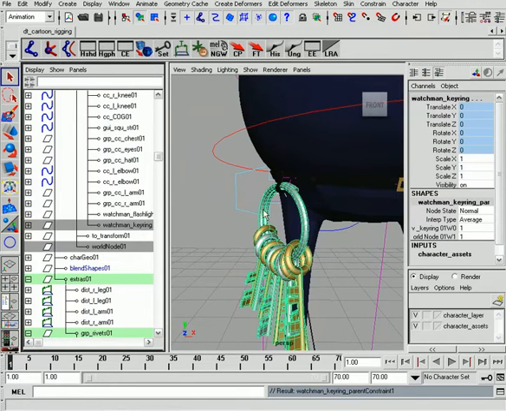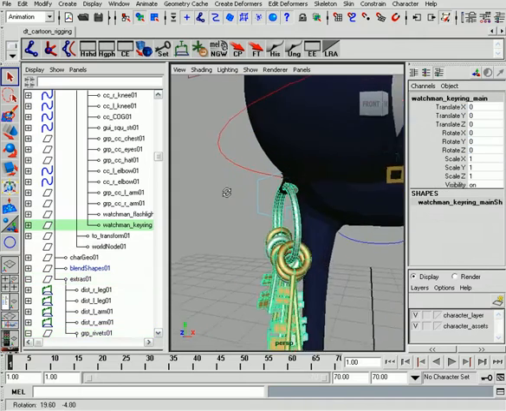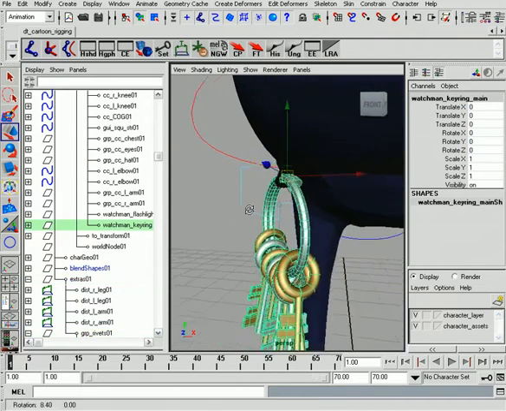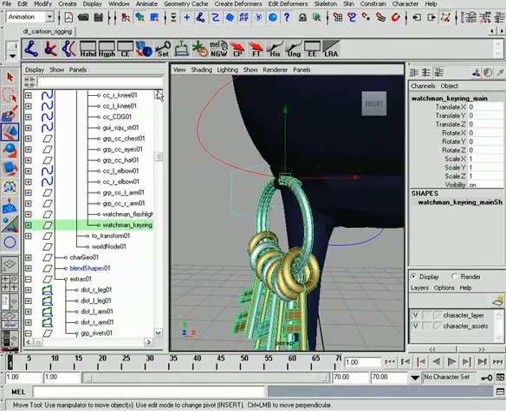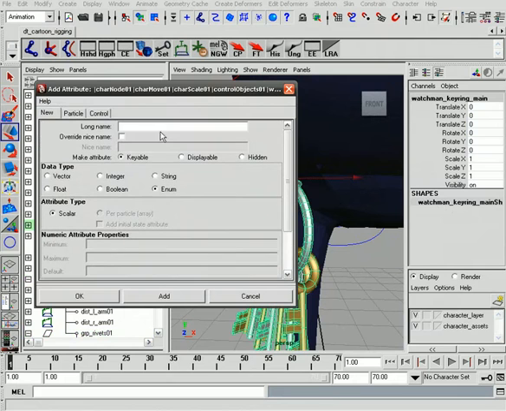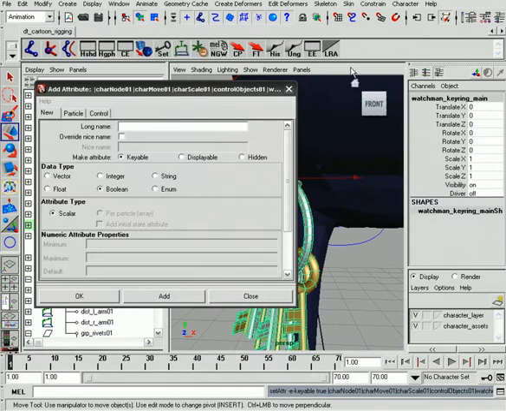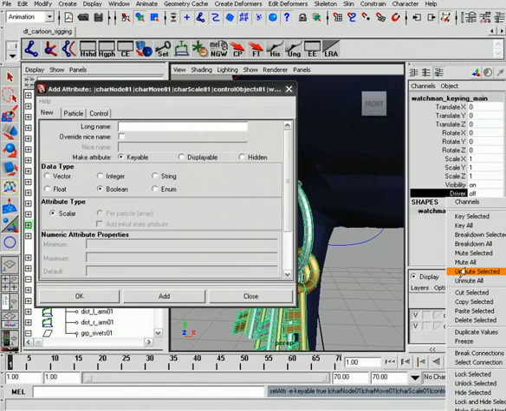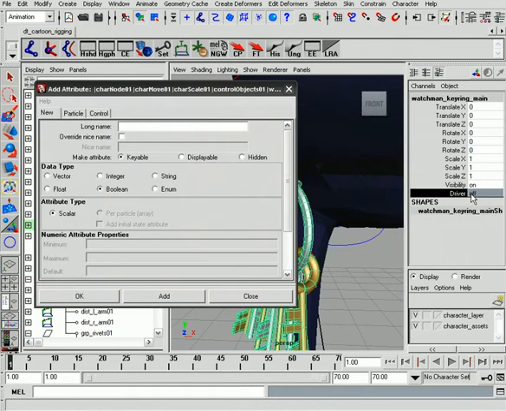Now we can go ahead and set up custom attributes on this key ring control. So with it selected, we go to modify, add attribute. Again, we can call it driver, add. Oh, we do want to make sure that we use displayable. If this ever happens, if you don't use displayable, there's no need to undo. You just go to driver, right click, and lock selected. Okay, so we still have a category name there.